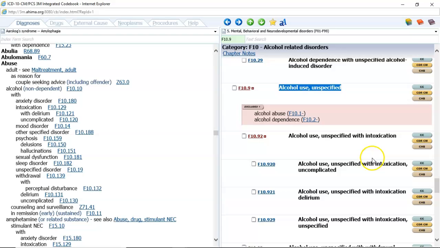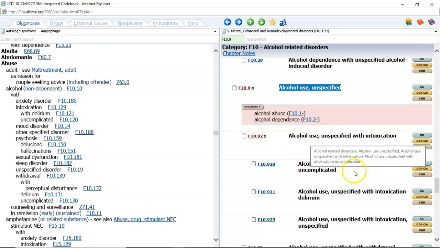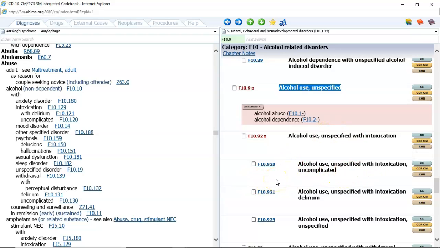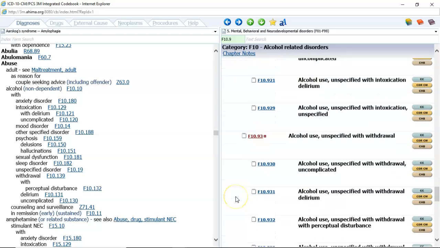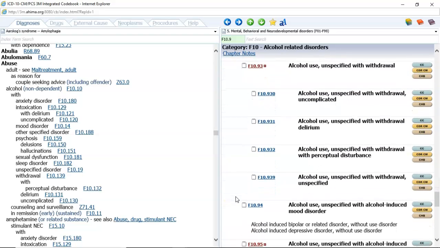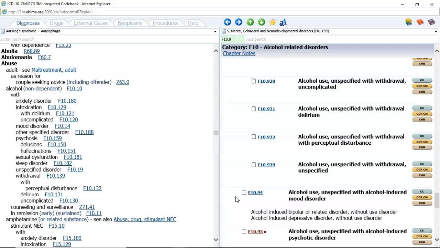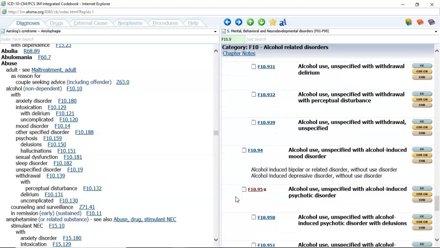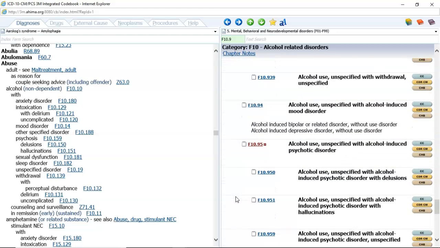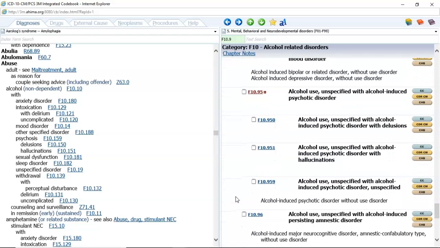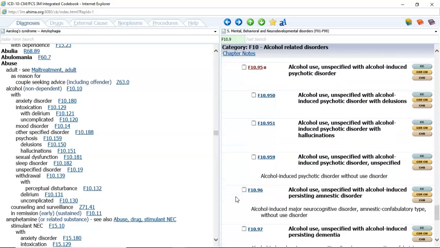So, obviously, when we're assigning codes, we're using the physician documentation and basing our coding on that documentation. And so as you go through these .9 codes in each of these categories, they are pretty consistent from one category to another with the way that the description of the codes are.